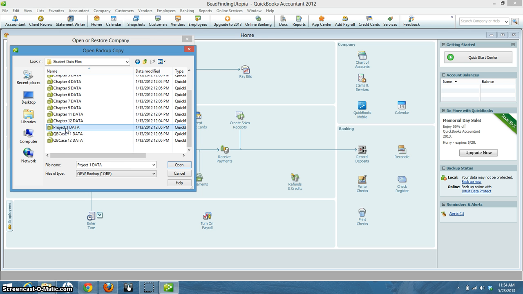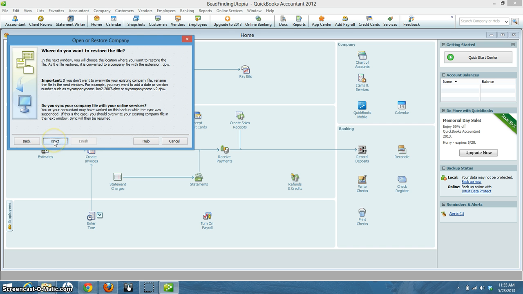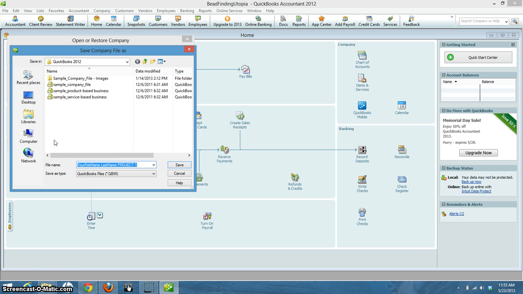The reason that there's only one is because in the subsequent chapters we're going to use the same data file, so there's no need for one for additional chapters. You really don't need all of these either. They're just giving you that in case you screw it up royally and you want to take the data file from the CD. But typically, you really shouldn't have to use any of them once you get past the first chapter. So we're going to open this up, or select it, and do a next. Okay, so what am I going to name it?